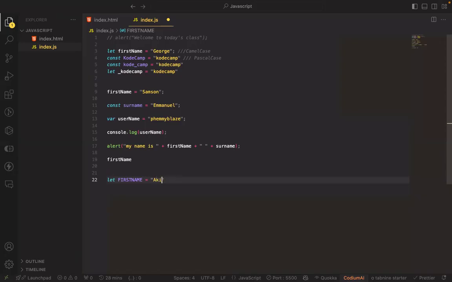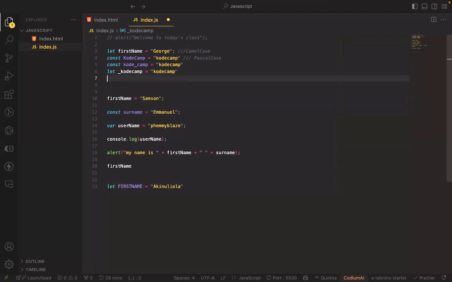Damilola, your hand was raised the other time. What's your question? Just wanted to ask, is it a must for every variable to always be in camel casing? No, it's just based on personal preference. Actually, you can use a small letter all through, which is something I did for this Sonnet now. It's just based on personal preference. My own personal preference is using camel case.